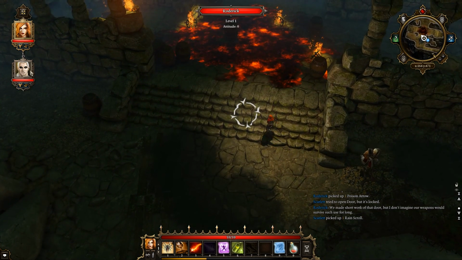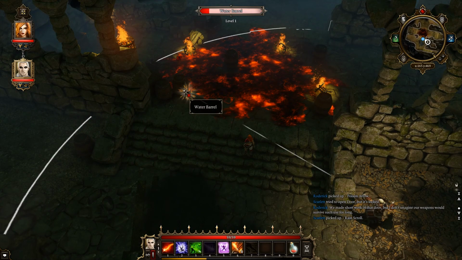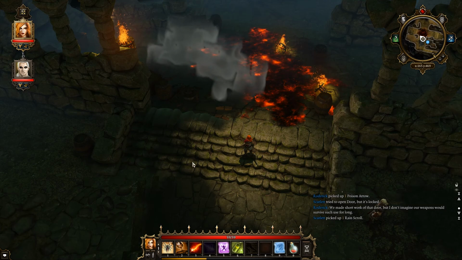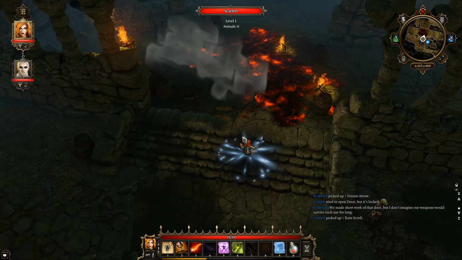Let's go ahead and speak about environmental effects. So, for example, I'm shooting the barrel that is water. I'm going to try to douse out the fire. So water plus fire equals smoke. Smoke means enemies cannot shoot through it. You cannot shoot through it. In other words, they won't be able to see you. Take full advantage of the environmental effects.